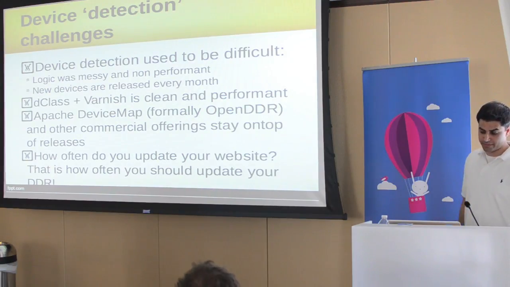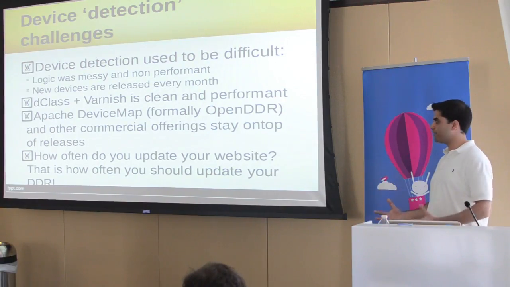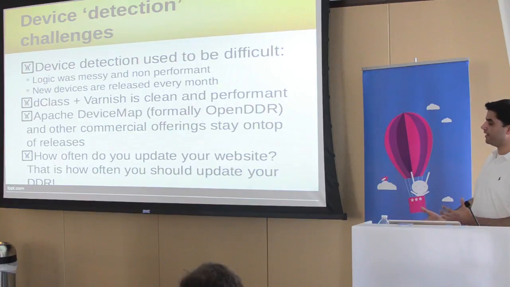We also have projects like Device Map, formerly OpenDDR, and other commercial offerings that stay on top of releases. So you go back to those first two points, and we hit them both there. We have a good solution which captures a lot of that messy logic, and then we have partners or services which give us updated monthly DDRs, device detection repositories.